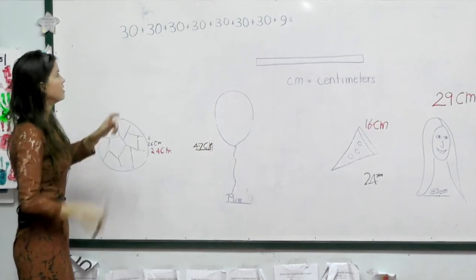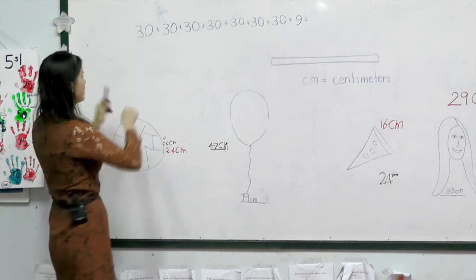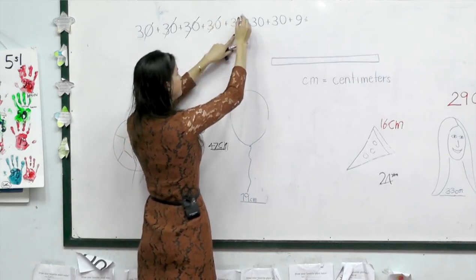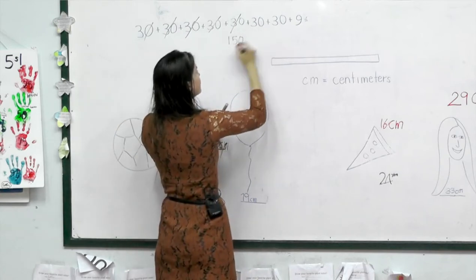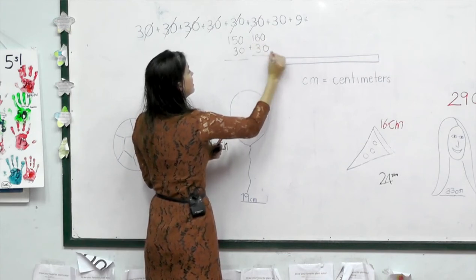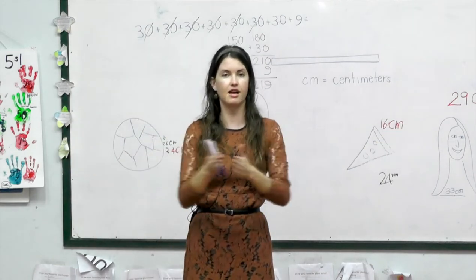So we're gonna count by 30s. Okay, count with me. 30, 60, 90, 120, 150, 180, 210, plus 9. 219 centimeters. So our length of our first item.